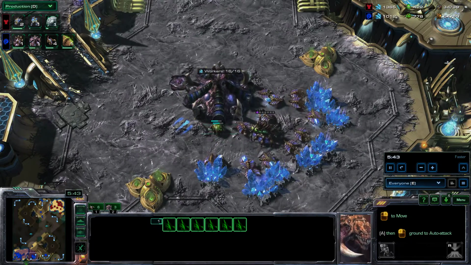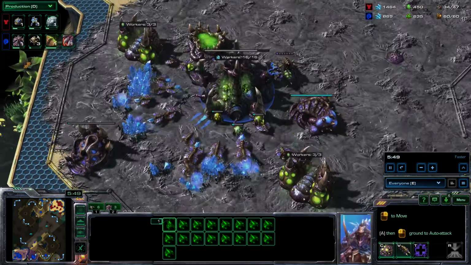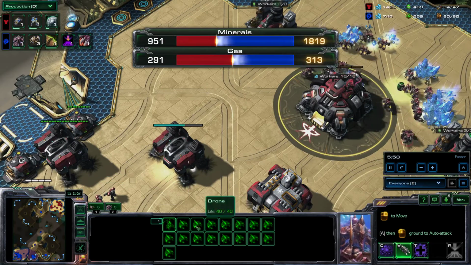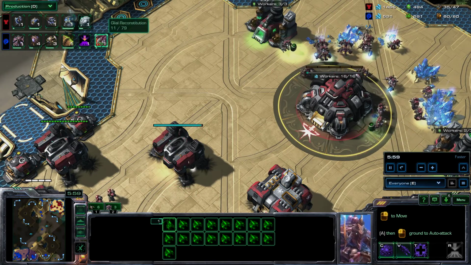That is not the case here, though, because RadioWaves has very successfully expanded, and this expo is now saturated, this natural saturated. So if I check the income tab, I would very much expect to see the Zerg with a comfortable lead, and I do. So I switch to roaches.